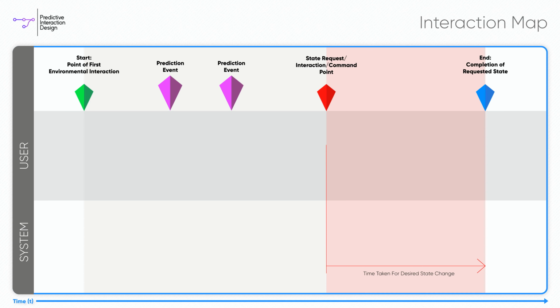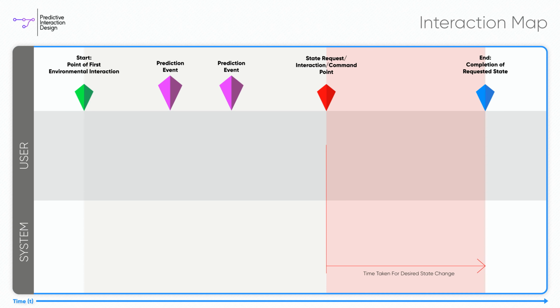First, we've got the start of the user journey, and we call this the point of first environmental interaction. Now, this is the start of the user journey and is the earliest point at which we can practically measure that the user is going to have any indication of interacting with the system. Using any events or occurrences before this would probably not be practically possible to measure leading up to the interaction.